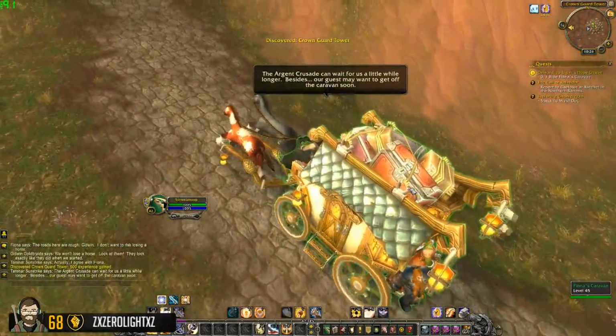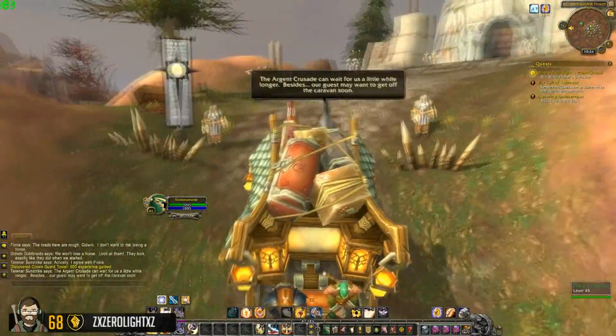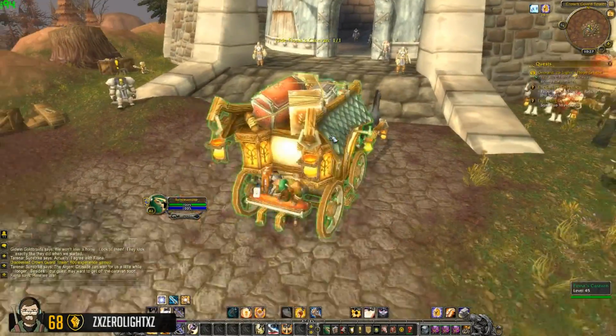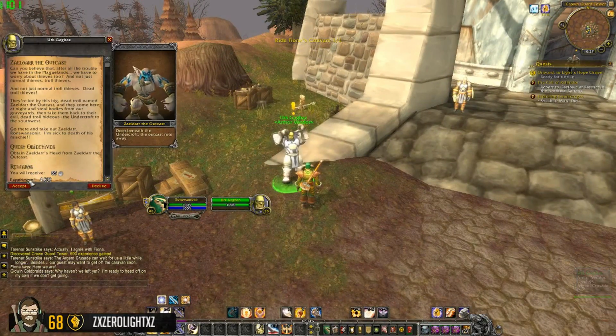The great thing about Eastern Plaguelands is the questing hubs are very straightforward. You just start the single quest and it will take you through the entire zone all the way to Light's Hope. And even from Light's Hope, you can go right to Badlands, which is pretty awesome. You save a lot of time.